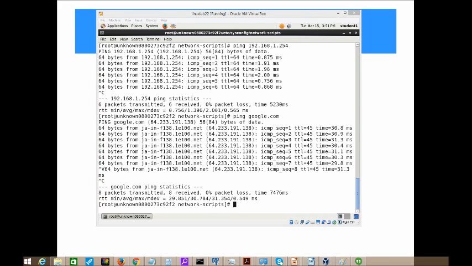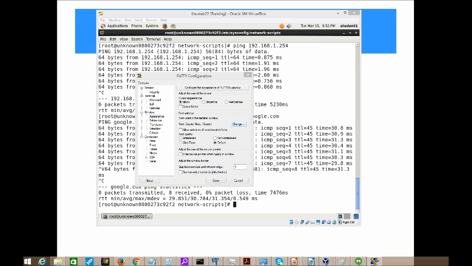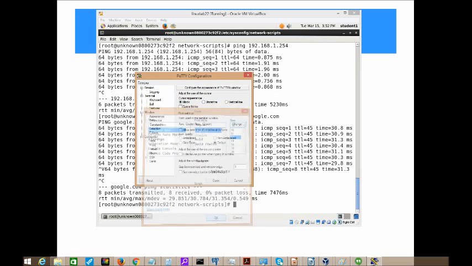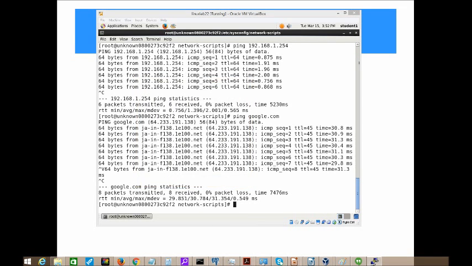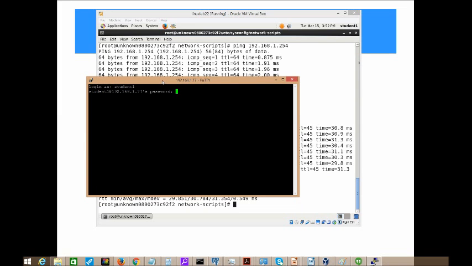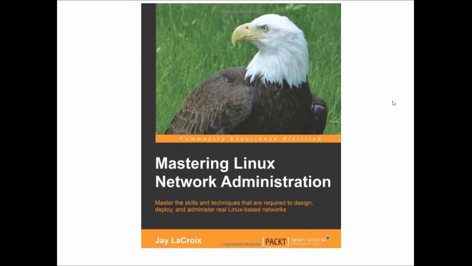So now a true test would actually be to get a PuTTY session going here. Okay, so we can get into our PuTTY session and everything's good. Everything is good.